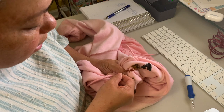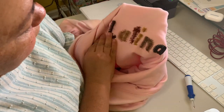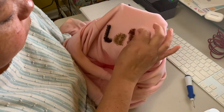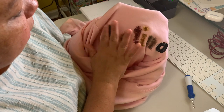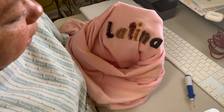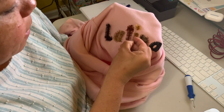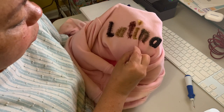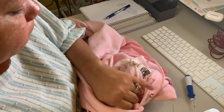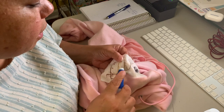I just want to take a look at it real good and make sure that I got all of it. As you can see, the fuzz. I think this would look a lot better. This is the 2-inch. If I would have picked a bigger one, it probably would have looked a lot better. See right here, I still have to hit the bobbin over there on the eye. I don't have all of it out.